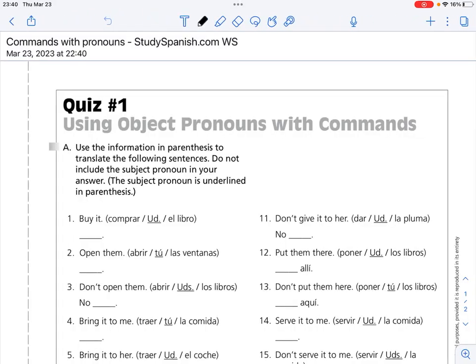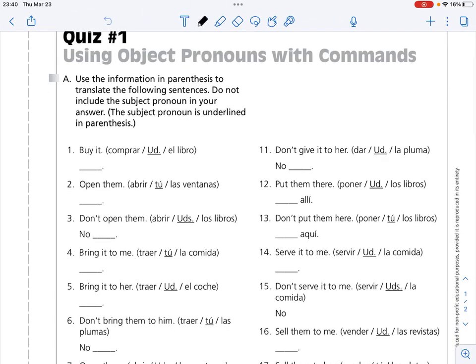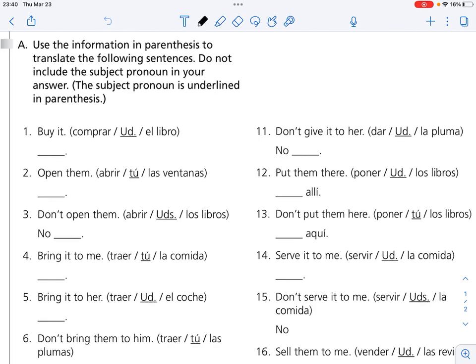Right now, I want you to practice these object pronouns with commands. Now, this worksheet assumes you've seen tú commands. So if it says tú, just use the usted command. Some of these will have just one pronoun, like number one says "buy it," comprar usted el libro. So it'll be compre el libro, which is going to become lo. Is it affirmative? Yup. So we put the lo at the end of the verb. Cómprelo. And I'm going to want you to know those pronoun placements. Compre, next to last syllable, is cómprelo.